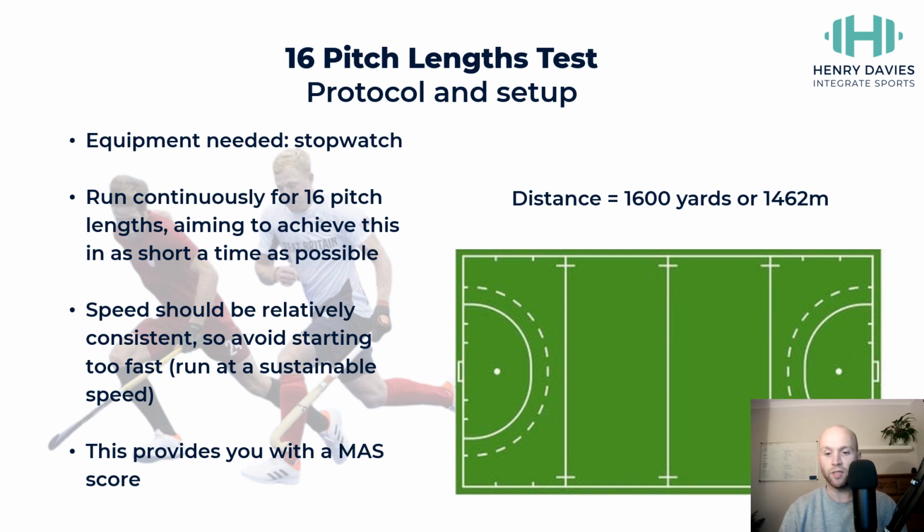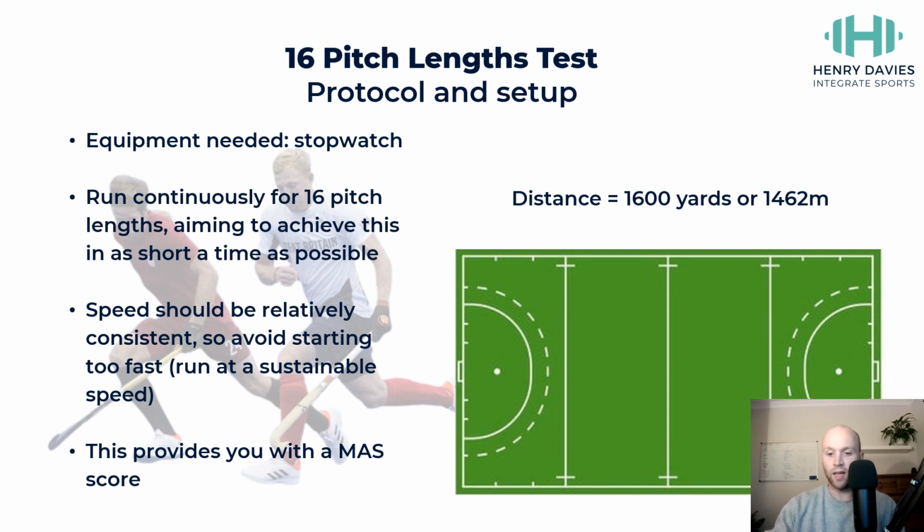And when you first do it, it's probably good to get a baseline idea as well, so that next time you can improve it in subsequent efforts. So the speed's got to be relatively consistent to avoid starting too fast. If you've got a target time in mind, which I'll be talking about in just a second, could you give yourself a pitch length target to aim for? So if you're trying to aim for 5.5 minutes, try and work out what the cut off per pitch length needs to be, and that'll help you to pace it evenly throughout all 16 lengths of the pitch, rather than starting off crazy quick and having to catch up, or starting too slow and vice versa.